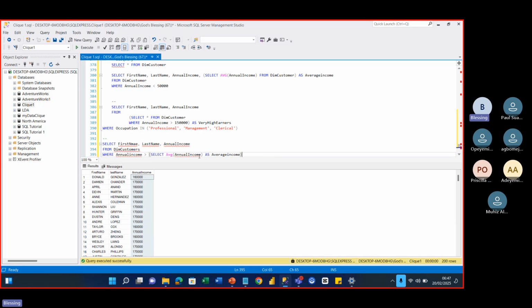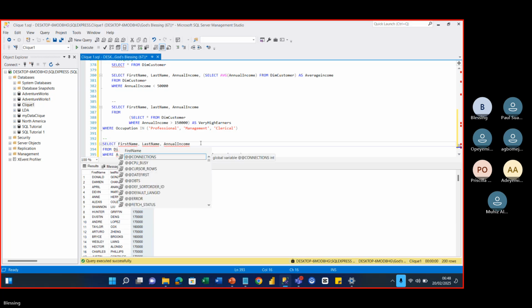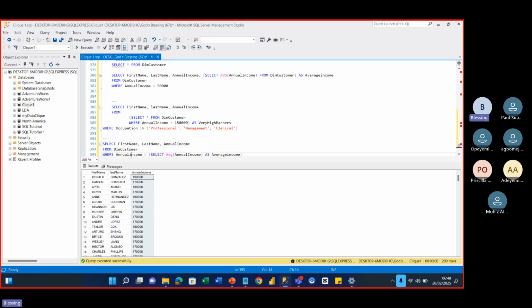I'll close my parentheses. This is basic. So I'm saying select the first name, the last name, annual income from dim customer, where the annual income is greater than the average of the annual income. So I'll run this now.